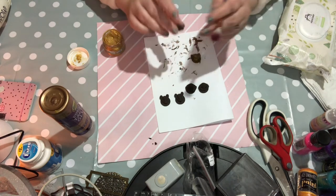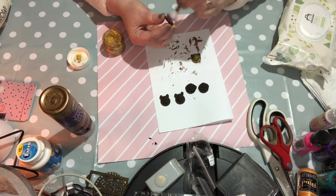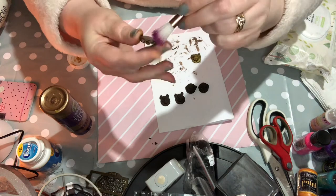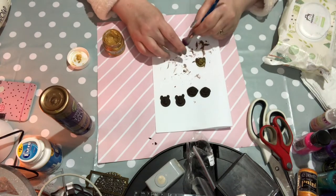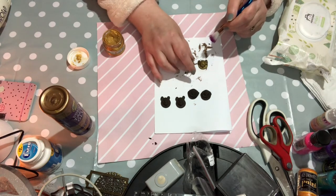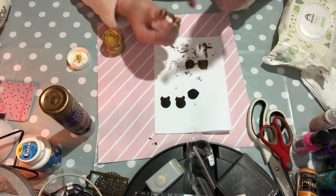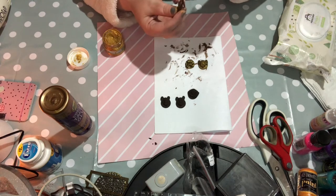So what I'm doing now is just picking up a little touch of the wax and just going around it to give it like a metallic shine, not too much of the wax, and I'm doing the backs as well. Go around the edges as well, and then this should be touch dry in a few minutes. I want to get it in under that bit there. Like that. And just another little dab. And then we go over it again. If you get too much wax on, take it off with this part of your brush. Like that. And then just go round again.